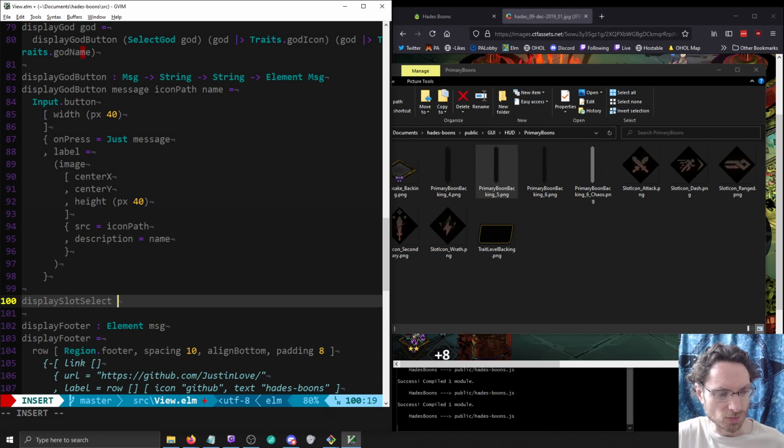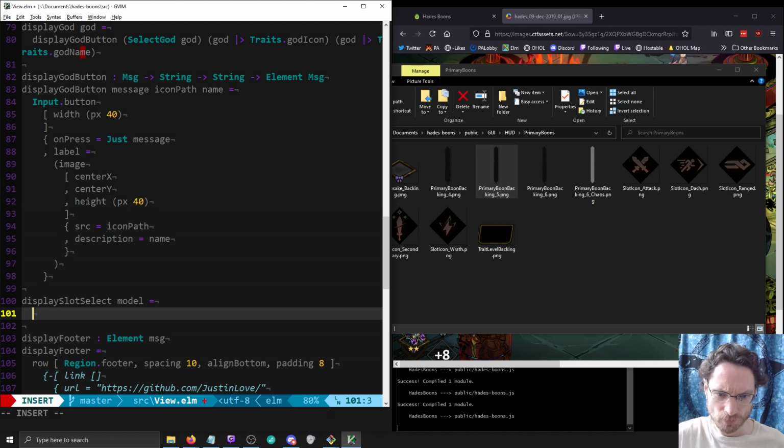Now it's going to be a bottle, but I don't want to deal with that type. I don't think I have an enumeration of the slots anywhere. I might be able to go through my data and figure out what the possible slots are, but I'm not going to have icons and things for all of those. Slot icon, attack, dash, ranged, second. Yeah, these don't match up with those names anyway, so you can't really do a whole lot with that.